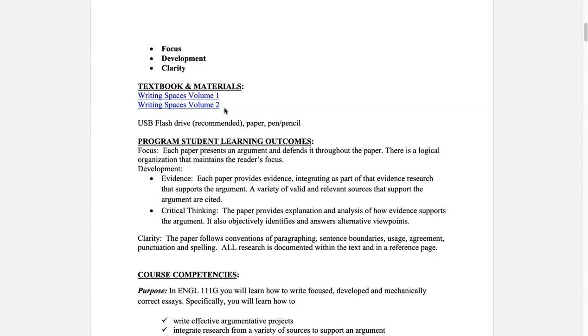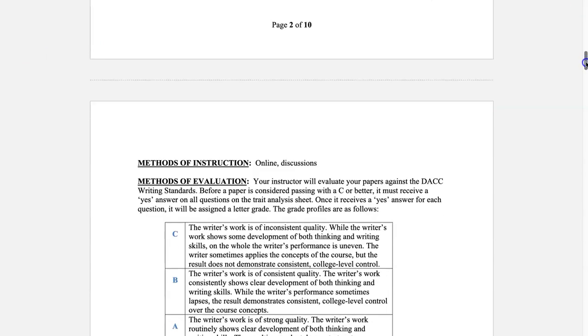For instance, I prefer to read things in physical form. I don't like to read online, but if it saves me money, obviously I'm willing to read things online. But most of these chapters that we read from these books serve as supplemental information, so it's not necessarily that you can't do the assignments without these books. They mostly provide information to help you understand a concept better, or to help you, like I said, understand an assignment better, things like that. So you can go ahead and look at the student learning outcomes on your own and also the course competencies.